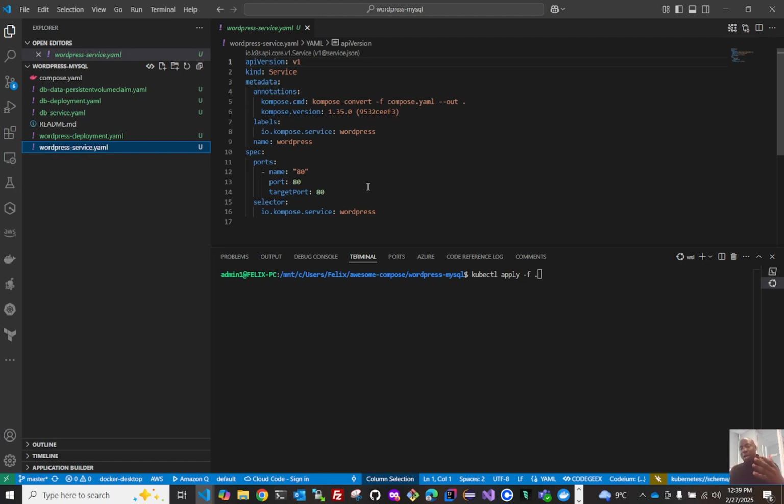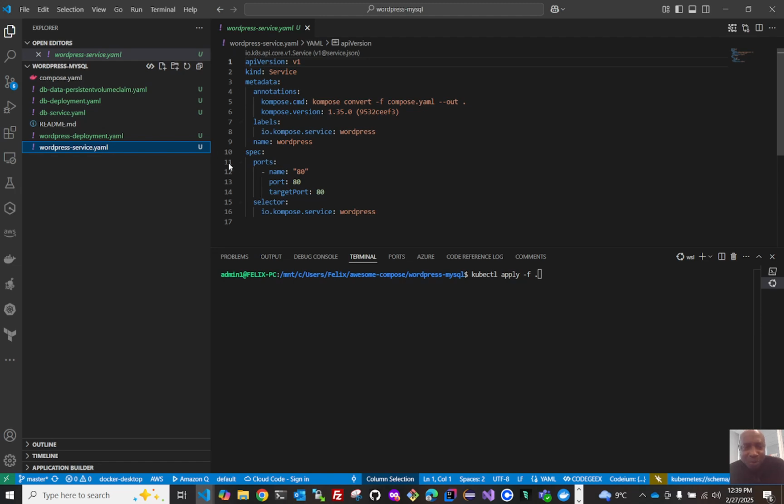The common one is the cluster IP, which is meant for the internal communication of the cluster. And then we have node port, which allows you to access your pod directly on the node. We also have elastic load balancer or load balancer, and we also have ingress. But in this case, we are going to be accessing it through node port just for demo sake.